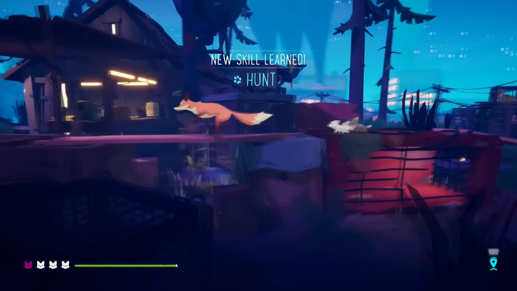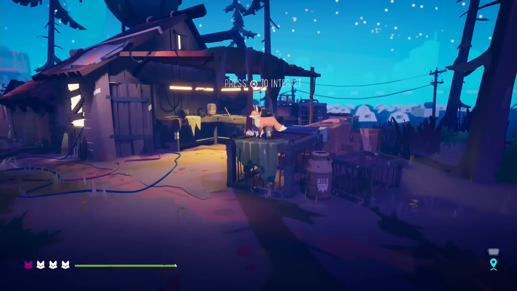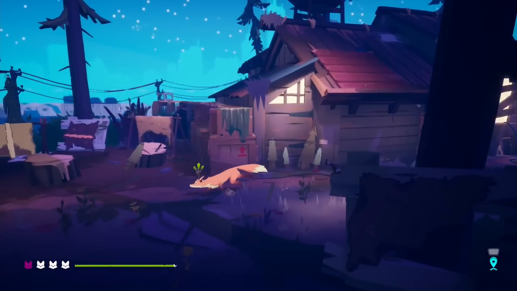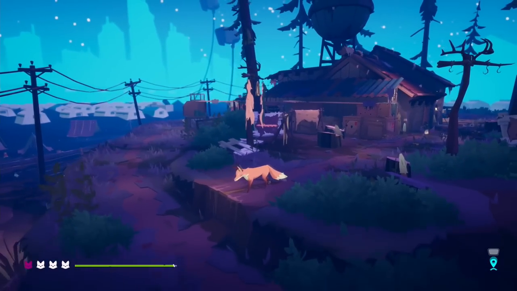So now you can go all the way back to the cave. On your way back, there's a small chance that you will encounter another human. Just bite him or run away, it's up to you.